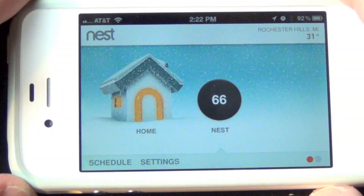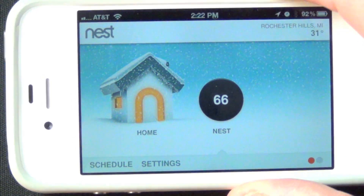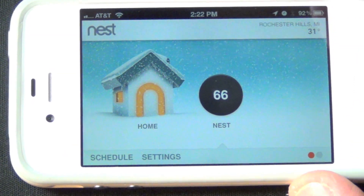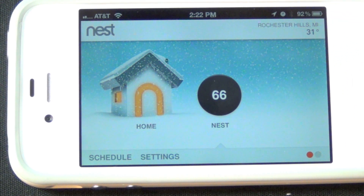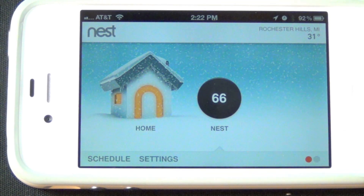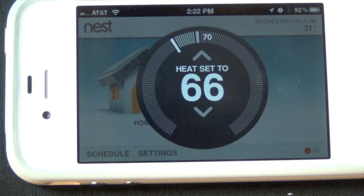Taking a quick look at the app, which works on iPhone, iPod touch, iPad, and Android devices — it works similarly on all platforms, so we'll stick to the iPhone. Because the thermostat connects through wireless to Nest's website, you can connect to it from anywhere in the world over 3G or Wi-Fi. Tapping the thermostat in the app shows exactly what's on the Nest screen.